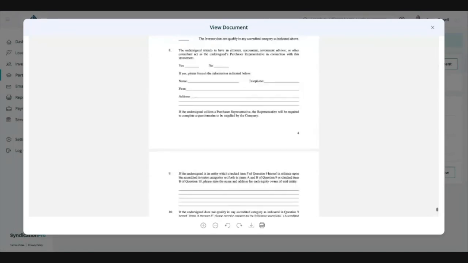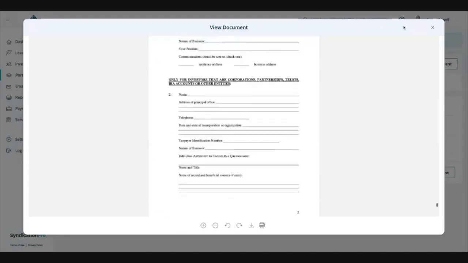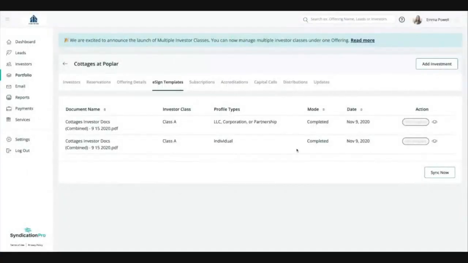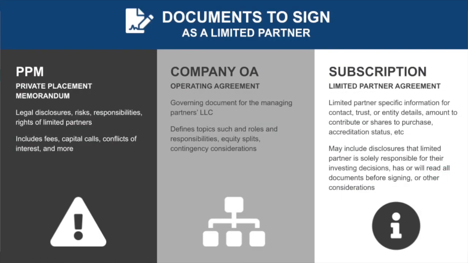So this is all of them in one document, and it'll be set up just like a DocuSign. Some portals will either not allow e-signing, or some of them, I know operators just don't like using that feature because it's not very user-friendly, and so they'll set it up in DocuSign, so you may need to go hunt those documents down. Just make sure you follow the instructions from the operator that you're investing with, because oftentimes what'll happen is you'll decide you want to invest in something, and then you have to go and finish up these steps.